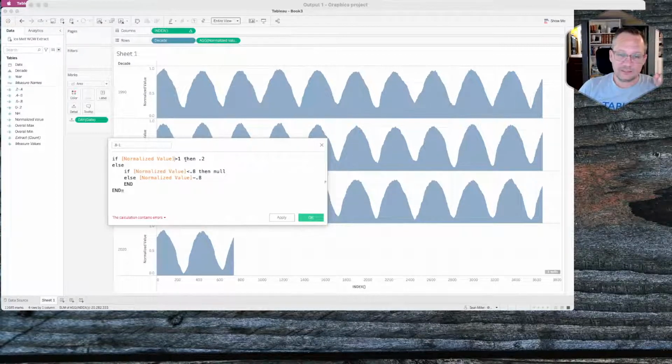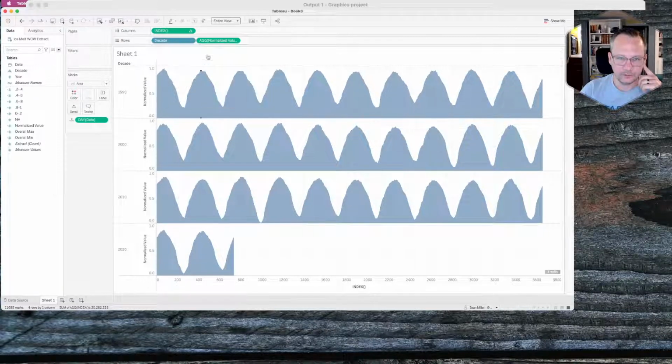If it's less than 0.8, then do nothing, because we've already taken care of it in other calculations. Else, do the normalized value minus 0.8. All right. Click OK.